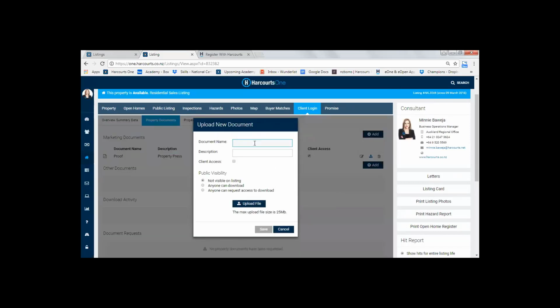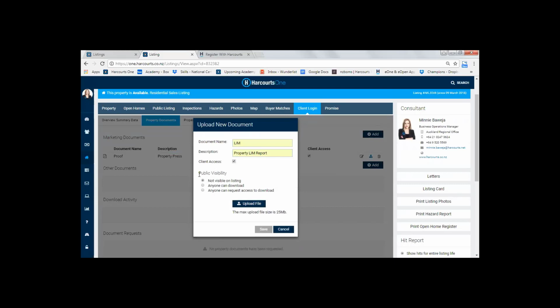So let's say, let's upload a document. So I'm just going to upload a limb report. Your document name would, of course, be whatever the document you're uploading. You can add a bit of a description. So it's probably limb report. Click on this button to give access to your client, or you can leave it out if you don't want your client to access this.